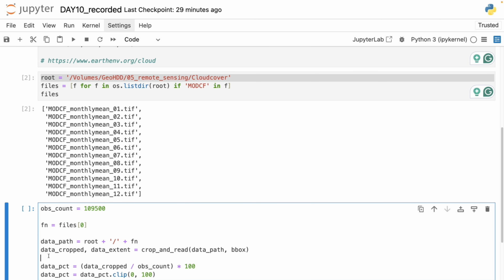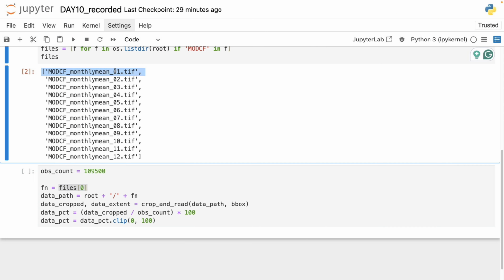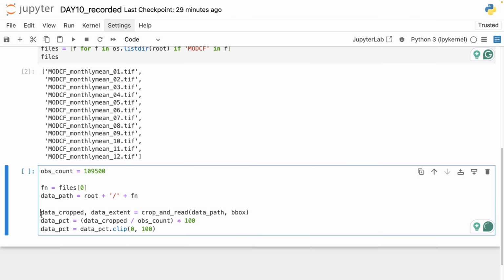Let's see how it looks like when we visualize it. So we will pick the first file, which should be corresponding to the average January. We get the cropped data, we normalize it, and then we clip it to make sure that it falls within the 0-100%. So now we are not studying and not visualizing absolute cloudiness levels, but relative cloudiness levels, which is fine because now we don't want to measure the level of cloudiness with pinpoint accuracy, but we would like to see a global picture of how the biggest trends of cloudiness change over the course of a year in Southeast Asia.